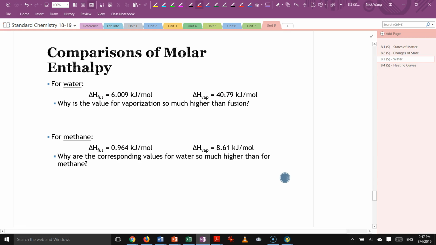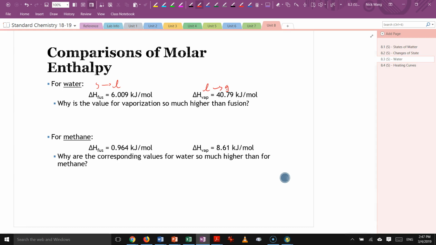Now let's kind of think of it this way, and this is to kind of keep things reasonably standard, at least in terms of comparison. Remember that fusion, right, is going from a solid to a liquid, and also liquid to a solid. But we're just going to go in the direction of warming it up, because I think we generally tend to think of things better that way. So going from a solid to a liquid, things warm up, and the particles kind of are disrupted in certain ways. And whereas from a liquid to a gas, right, it takes some energy, of course, to disrupt the liquid particles to become a gas. So why is the value for vaporization that much higher?